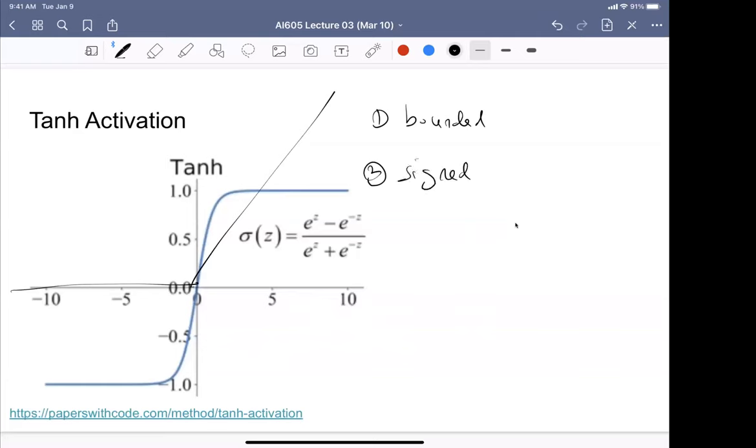It's a nice property that we'll come back to later, why it could be a good thing, but basically it could be minus one or plus one. So it's also a good thing that it's signed. And bounded makes it not easily explode when you're doing anything during inference. And if you draw this graph on any plotting tool, you will see that it looks just like this. And it's very nice. It's asymptotically approaching 1.0 and negative 1.0.